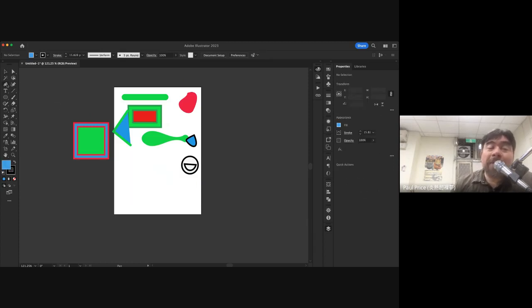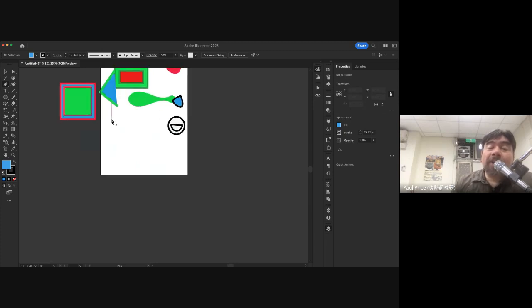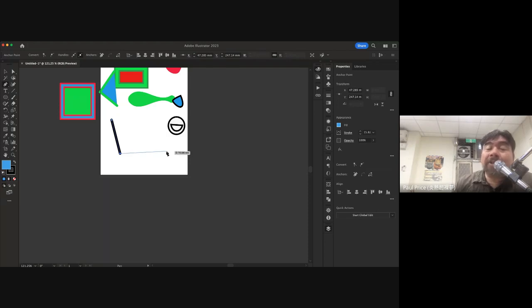With the pen tool, you click once to make an anchor point, drag, and there will be a line. Click on the second spot and there'll be a straight line. Drag again, and there will be a colored line following the cursor. Click again to make a third anchor point. If you have a fill, the fill will automatically show up. It doesn't matter if it shows up. Then you go back, and a circle will show up. Click back on that first anchor point to make a closed object.